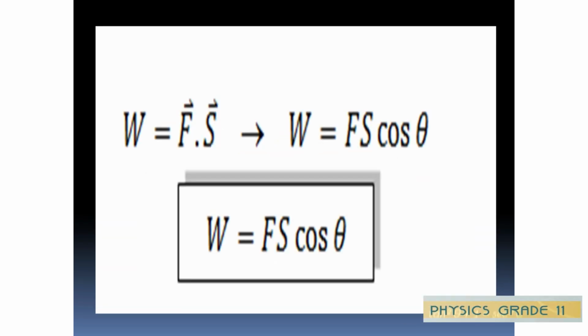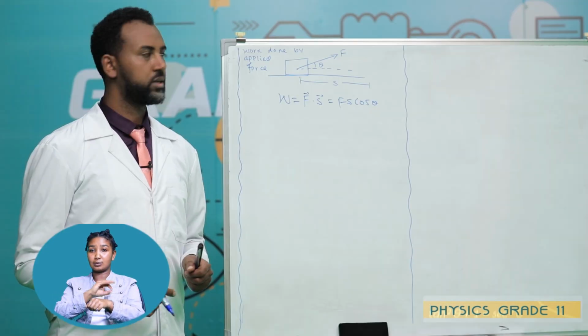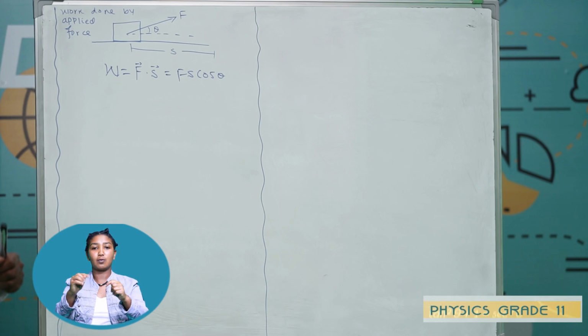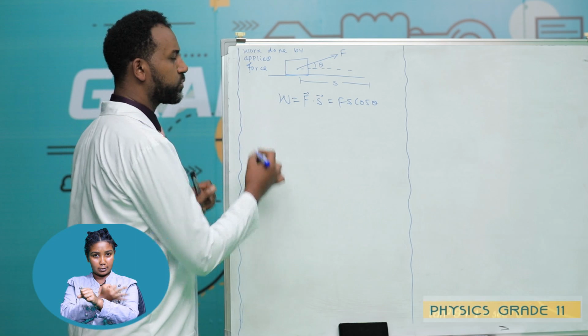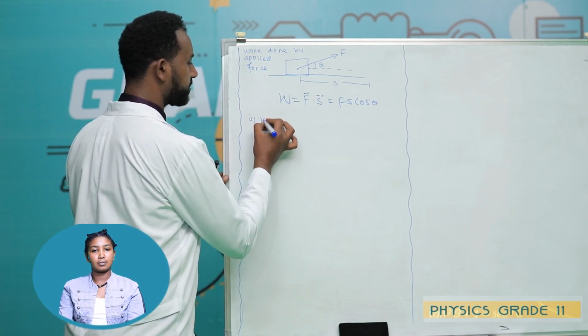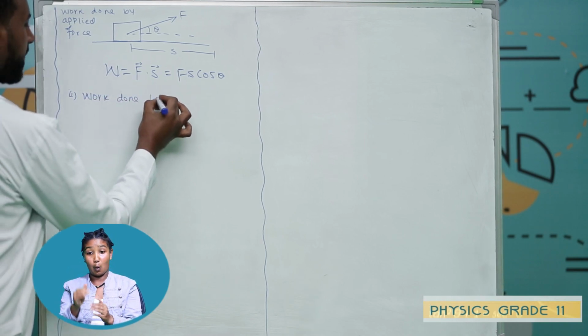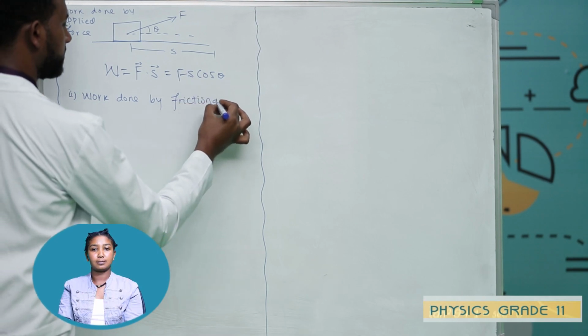This was what we have already discussed in our previous lesson. We have tried to solve an example or two examples of having constant force. So you should recall that. Now, let's try to find the work done by frictional force. Students, what do you mean by frictional force? Let's try to find the work done or performed by frictional force.